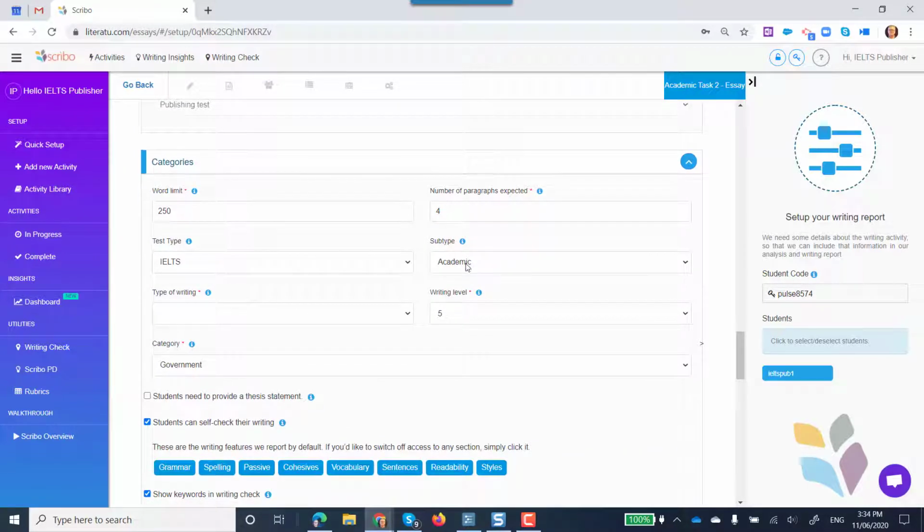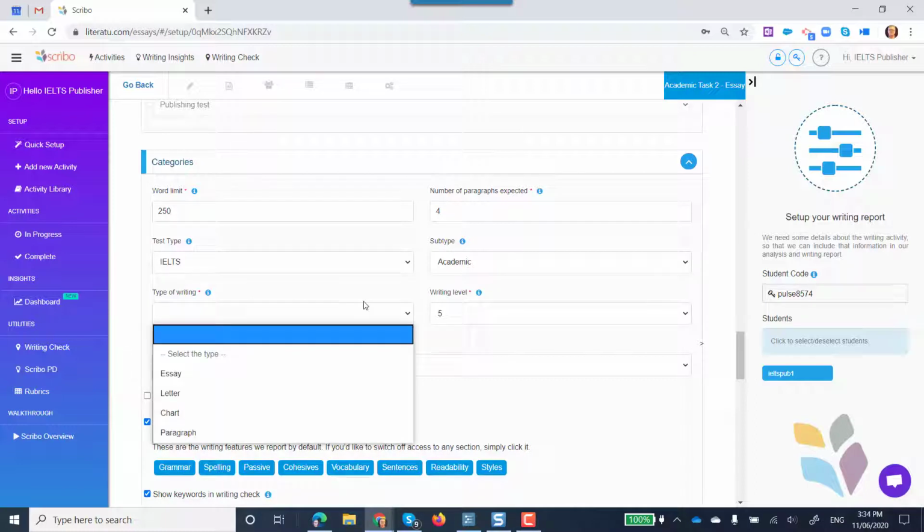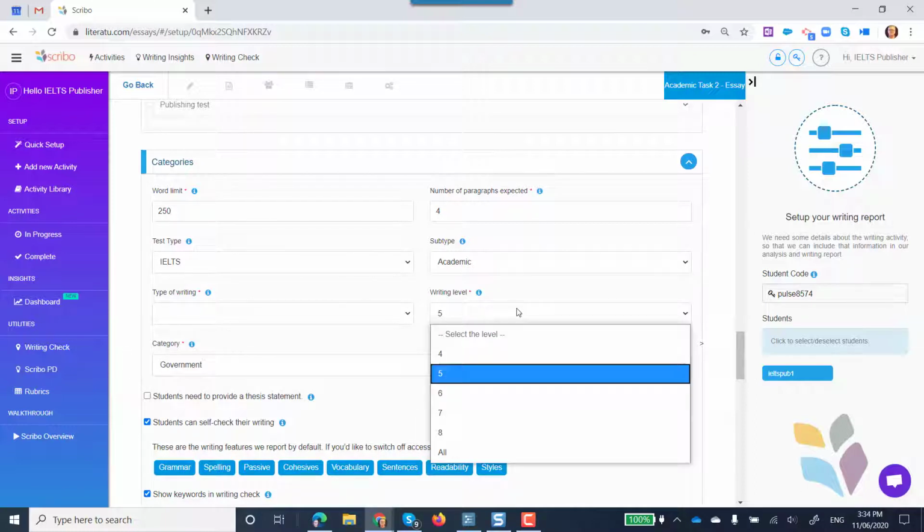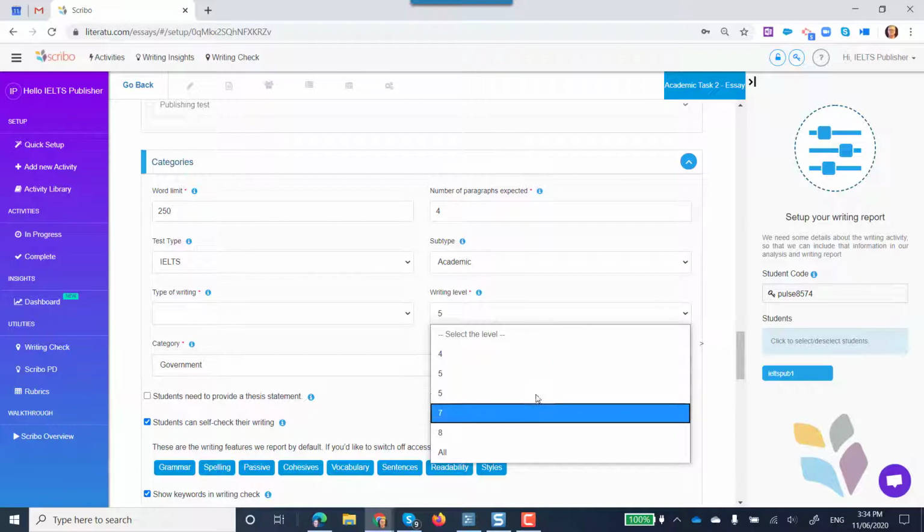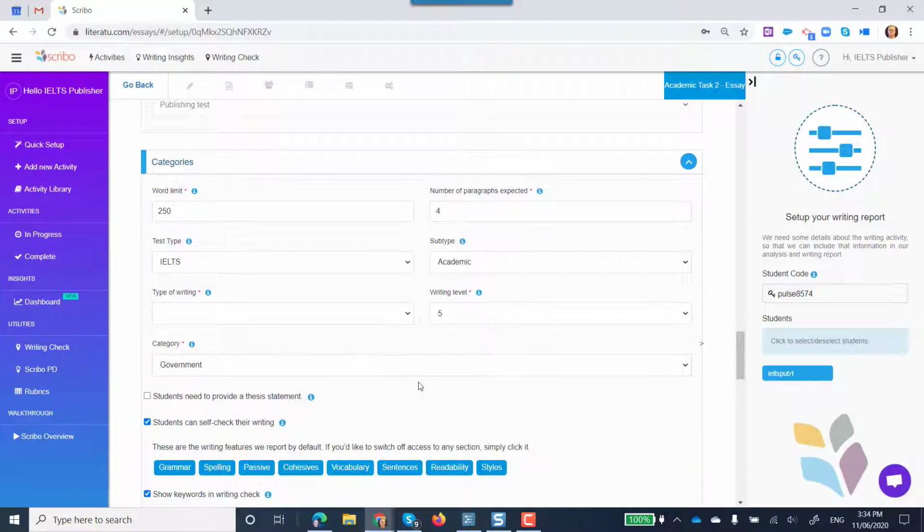You've got your categories and word limits, what type of writing it is, the writing level. This typically is a calibration system: if you're going for a band 5 type essay and you want to increase it, some essays are more complex than others. If you want to write a really complex essay topic about the impacts of the environment on economic stability in underdeveloped countries, that's a lot harder than writing about sports stars and other things. So we calibrate the levels of the writing, and that's how they get presented to students.